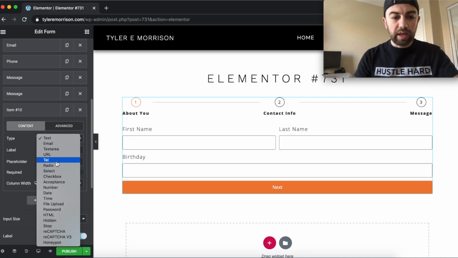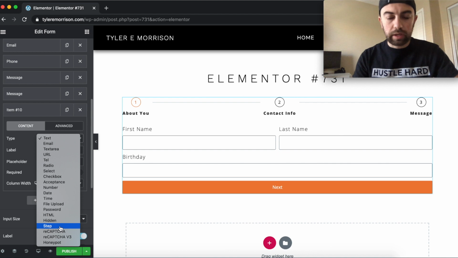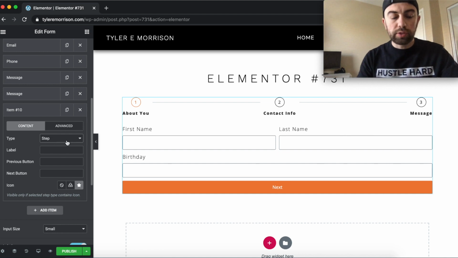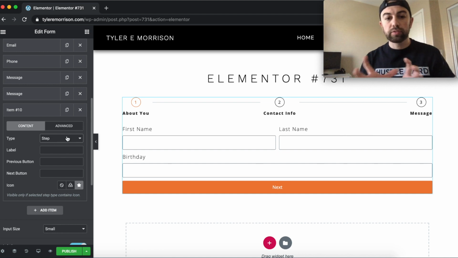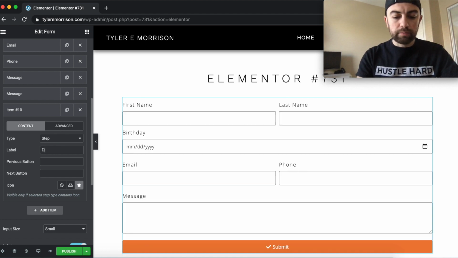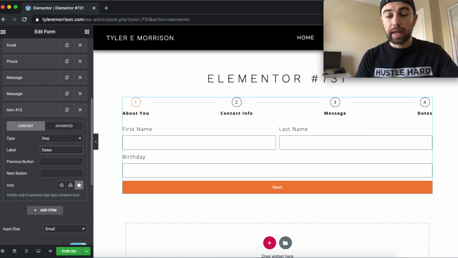We'll go to steps. So hopefully you guys can see that this is just a few steps and then repeat it, and then a few steps and repeat. You make your first step and add all the fields, and then go ahead and just continue on and make the next step. And it's just the same process over and over, as many steps as you need for this multi-step form. So for the last one, we'll put maybe just dates or something like that, so they know their availability or something like that.